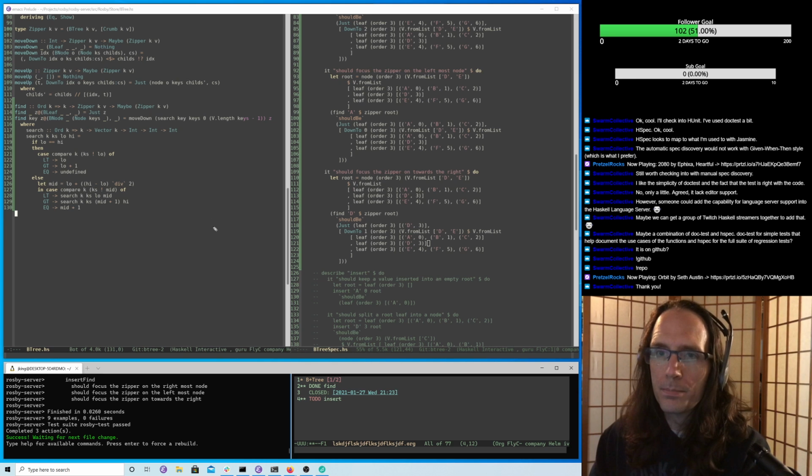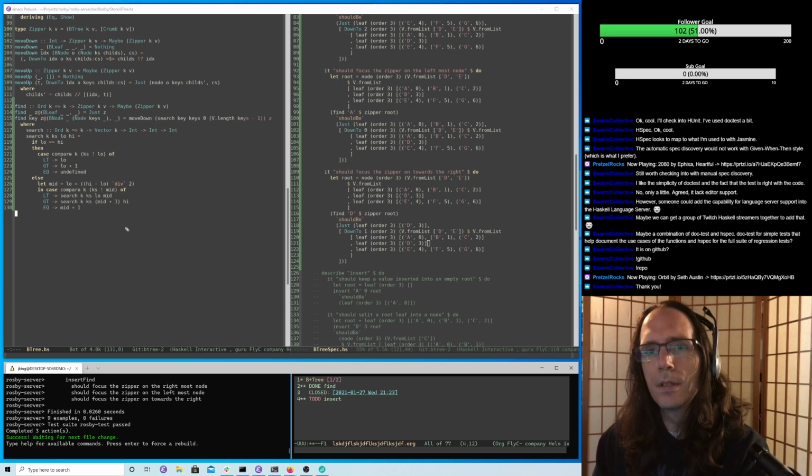So we're going to zipper up our tree that we start with. We're going to call find. Find is eventually going to focus us on the leaf we need to insert into. I'm not sure at this point, though, how we're going to compose this all together.